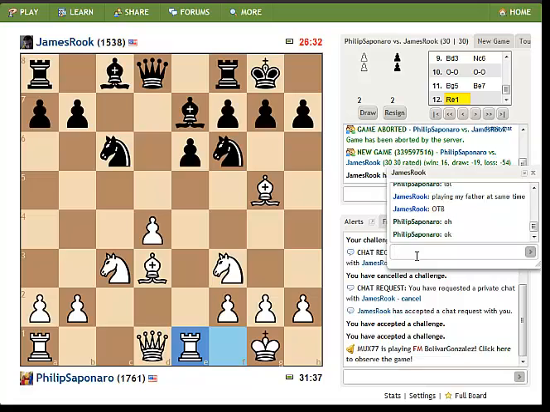Well, I wish he would hurry up. Don't know why he's thinking so long. There's only like a few moves that make sense. B6, bishop b7, rook c8, c7, d7.